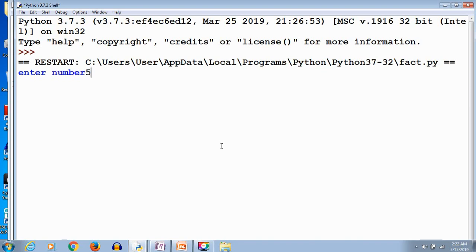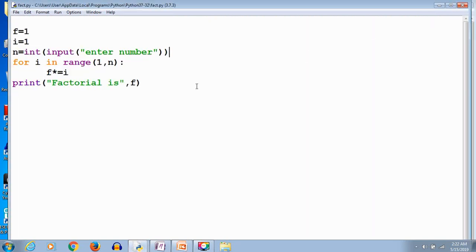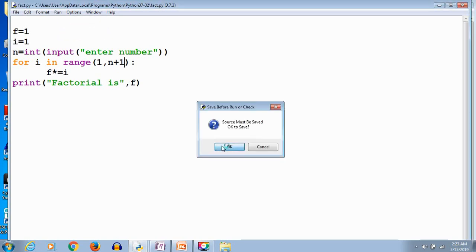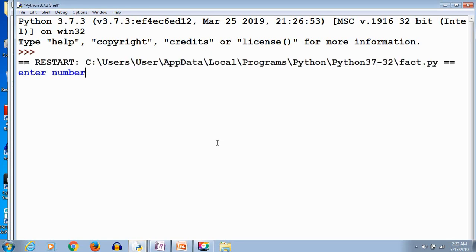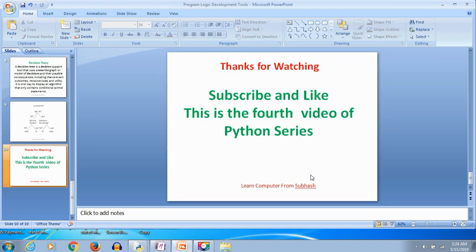Enter the value 5. The factorial is 24. There's something wrong there. So it should give 120.